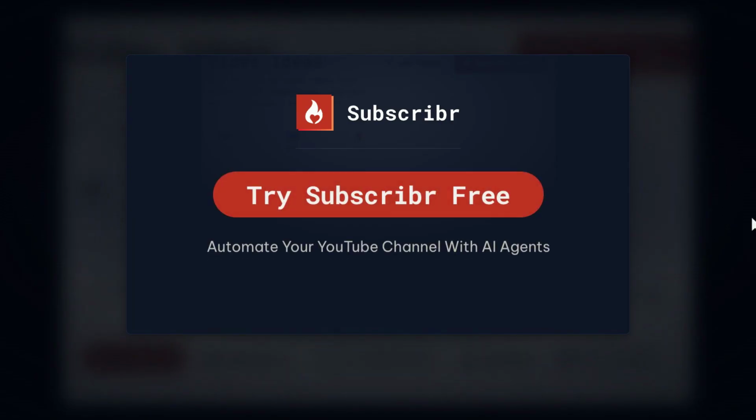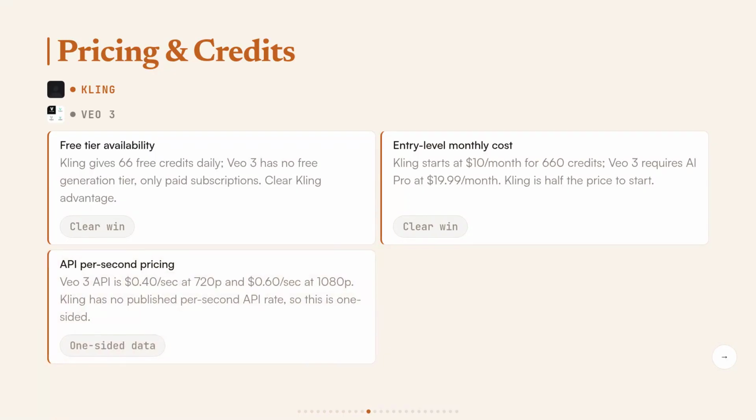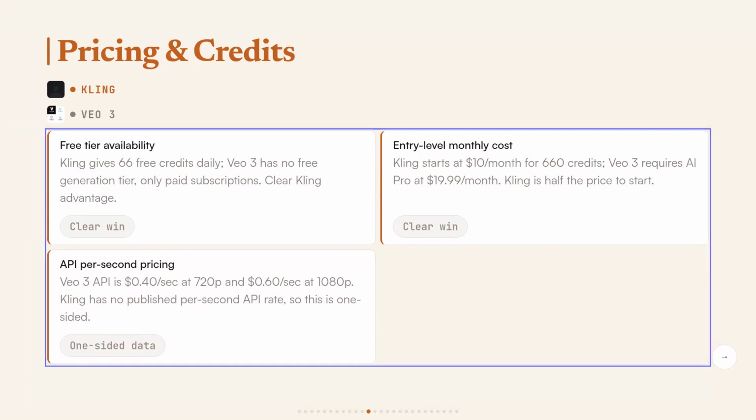Veo costs more everywhere you look. Veo isn't fully paywalled anymore either, which corrects another claim that's still going around. Google Flow started giving non-subscribers 50 free credits a day back in July. It's just that a single quality mode generation there burns 100 credits in one shot. On raw entry price and free tier generosity, Kling is still the cheaper way in.